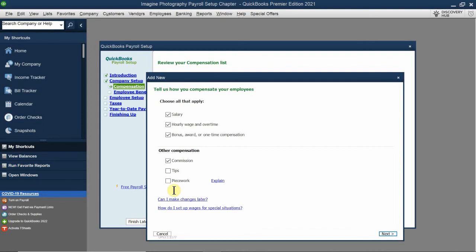Because tips are recorded, tips are also taxed. Depending on what company you're working at, sometimes they let you keep the tips without doing anything, and then they tax you at a higher rate because they either pay you higher.